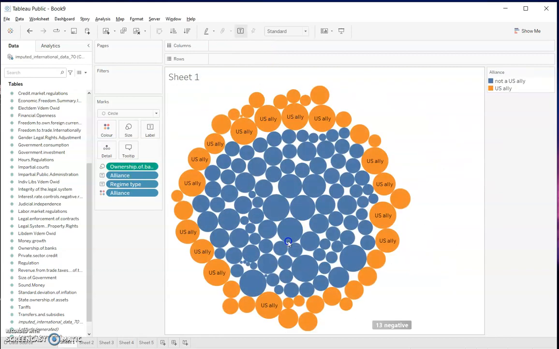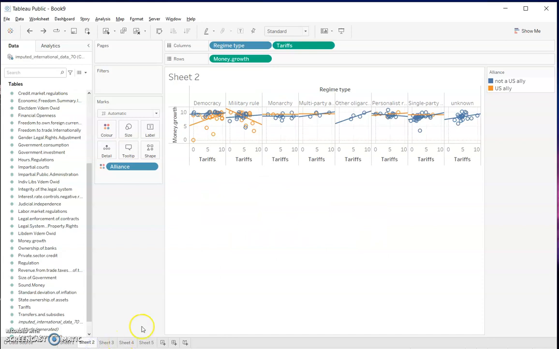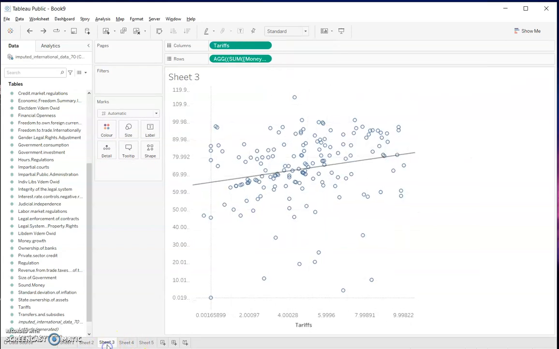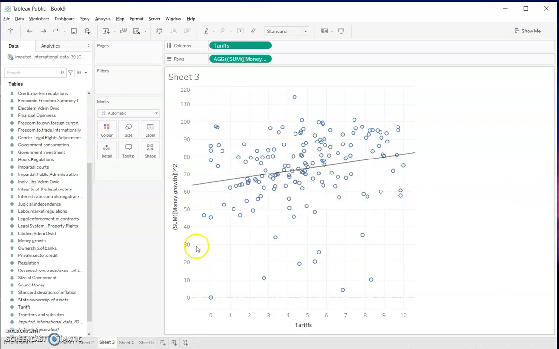So you wouldn't rather do this. Maybe you'd rather not do regime type. Like we have all the countries here and you do tariffs and you do the aggregates. We did something else here. What happened here? So we have the aggregate money growth, but we do to the power of 2. We have a square figure here. Just to accentuate the cases, we want to drop the outliers somehow, but we cannot do this because this is literally 0 and 0 all along. This is just one example.